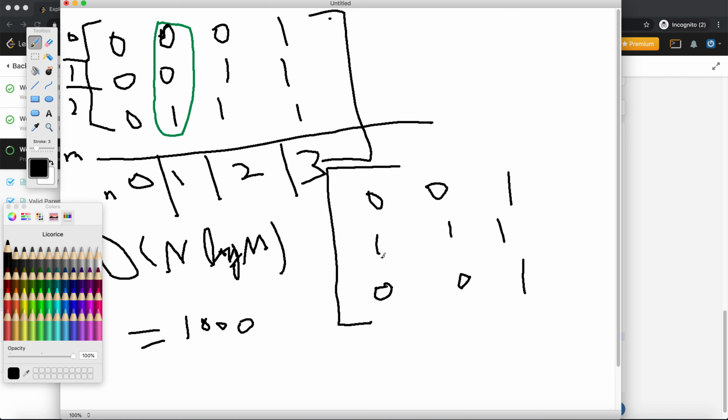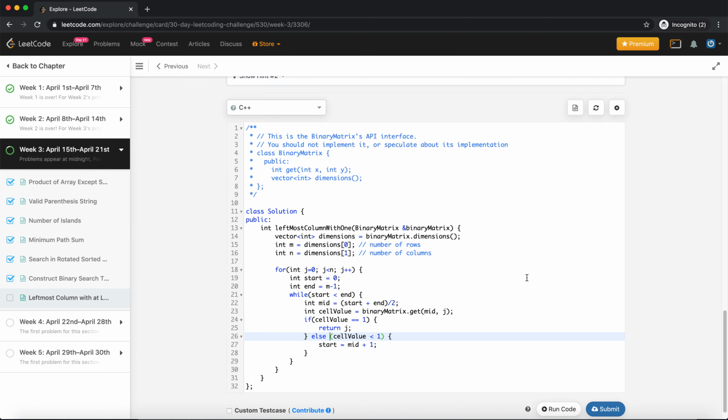So we might miss it, because what can happen is my mid, if I start from here, I'll check, I see that it's a 0, so I think I need to start from row, and because my rows are sorted, I split the rows into half and then check the columns. Yeah, my bad.